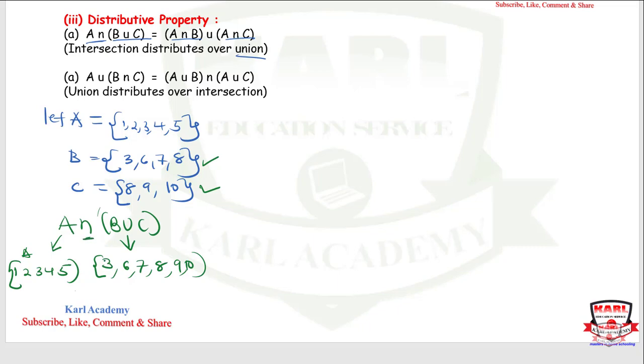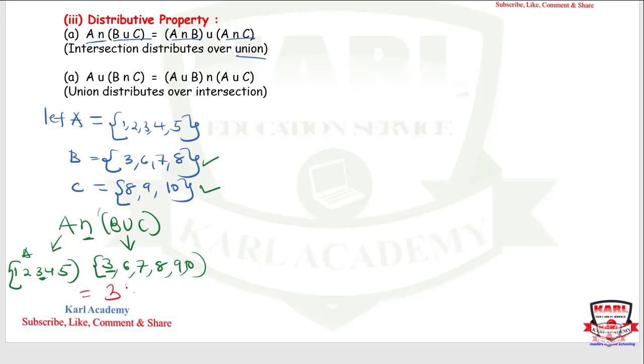We are looking for which elements are common, because these are intersections. 3 is here and 3 is here. 3 is the only element that is common, and in intersection we look at the element that is in both sets, or in all the sets if you have 3 or 4 sets. So our intersection is 3.